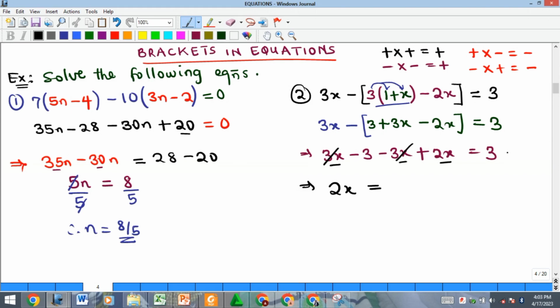And that's equal to my 3 is already on the right hand side. I bring it down and do minus 3 now crossing over. I will have plus 3. I think that's all. And so we just have 2x is equal to 6. And so when you divide both sides by 2 now to get your x alone, we'll have that our x is equal to 3.